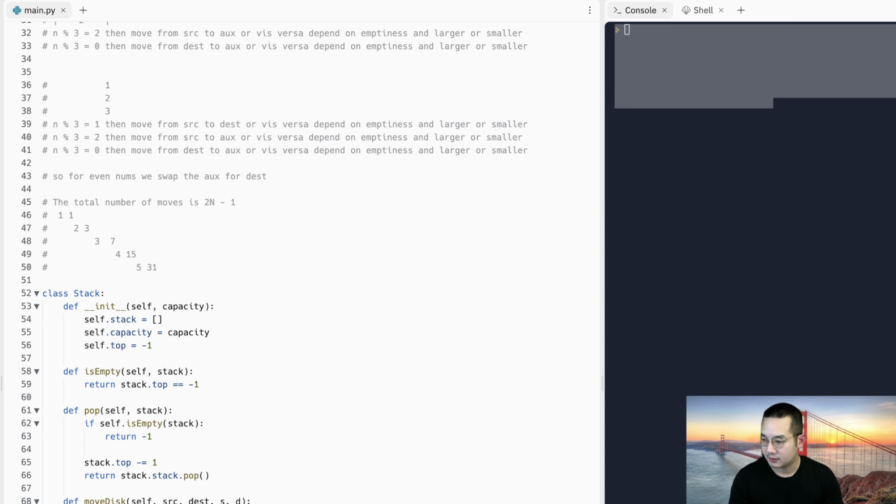And sorry, we're pushing to the source from the destination because the source is empty. Pole 1 is empty. So we're pushing to the source, and so self.show moves, we're going to set that to be from peg, from the destination to the source, and we're going to move the disk called pole 2. So we do need a push function.